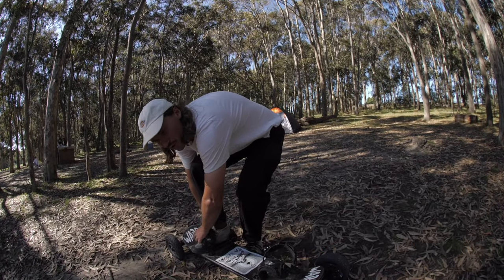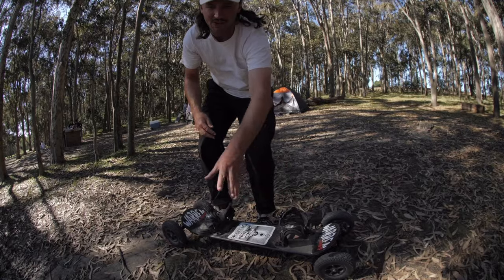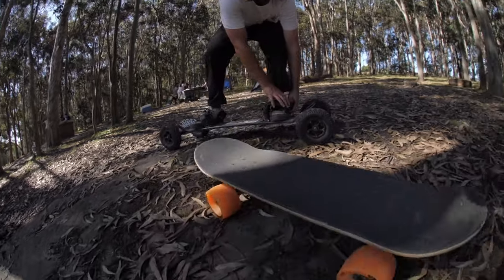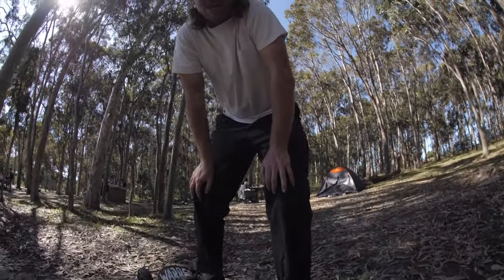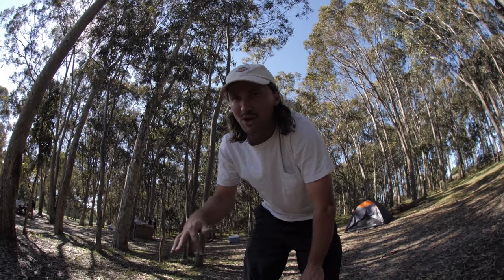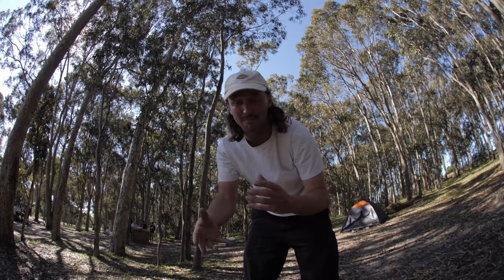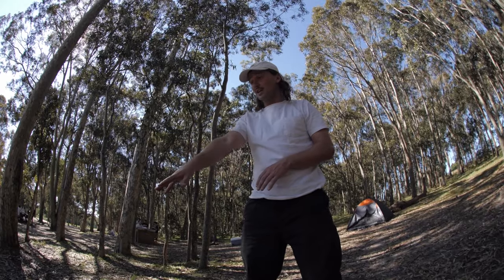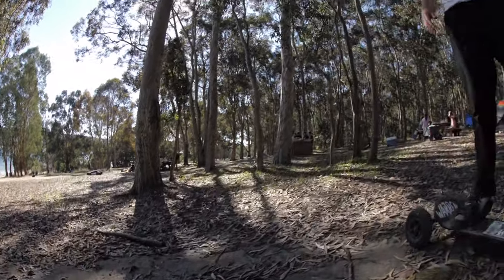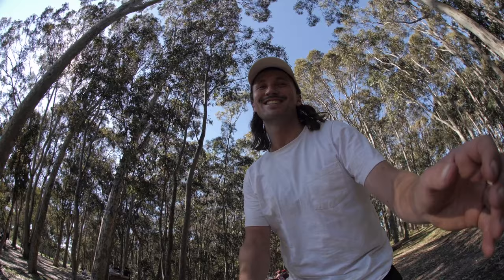One of the big visible differences between a mountain board and an all-terrain skateboard is the wheel size. A mountain board wheel is normally 8 inches and the all-terrain skateboard wheels are 100 millimetres, so obviously the mountain board wheels are a lot bigger, which is great because you can ride over really rough terrain, go really fast, and pretty much ride through whatever you want. Maybe not so much on the all-terrain wheels, but the all-terrain wheels, being a skateboard wheel with the same makeup and same urethane, are still really good on hard surfaces. I'm going to bomb this hill, ride some dirt, ride some gravel and head on to some grass and see how the AT — that's what people call it — the all-terrain skateboard goes.